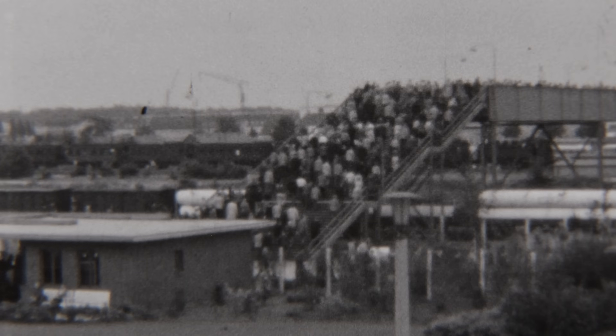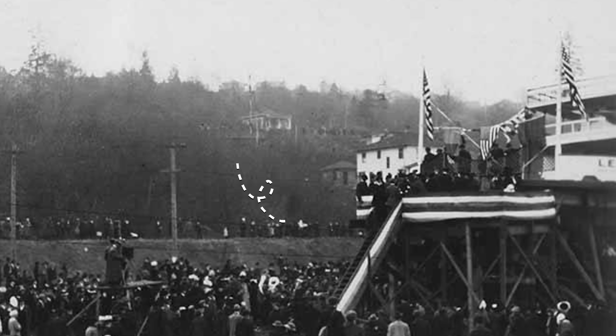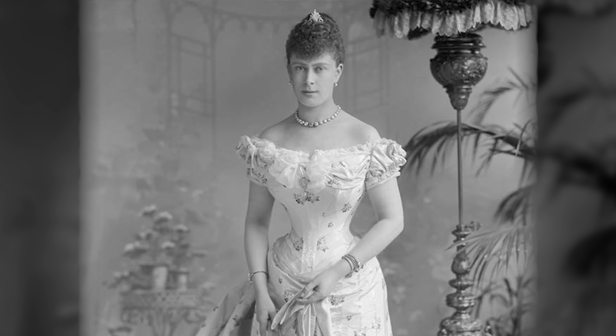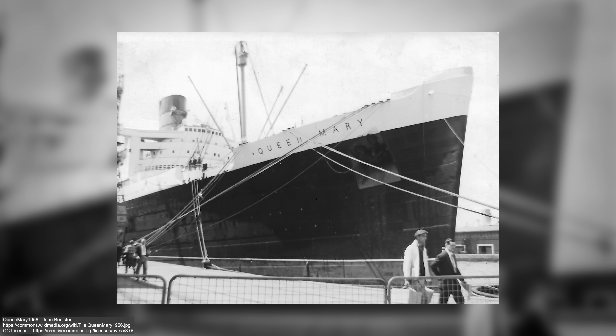Thousands came out to see the event, with many lining the decks of nearby ships. Specifically for this occasion, viewing platforms had been constructed on the Thames around the slipway so guests could see the launch up close and personal. One of these was a wooden stage with support struts built to accommodate just a small party of workmen, but on the day it was burdened by over 200 people. The launch itself was actually filmed by at least two separate cameramen, giving us a rare glimpse into this special bit of history. Mary of Teck — the actual very same Mary of Teck who'd launched the Queen Mary in 1934, at that point just the Duchess of York — launched the Albion, and thousands of pairs of eyes watched on as the ship slipped down into the river.